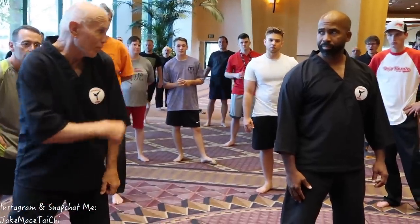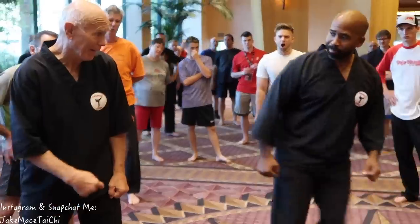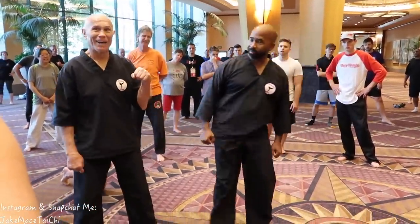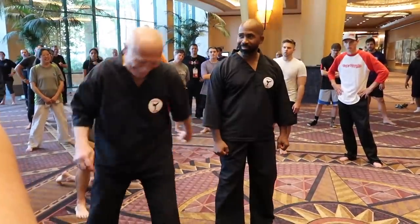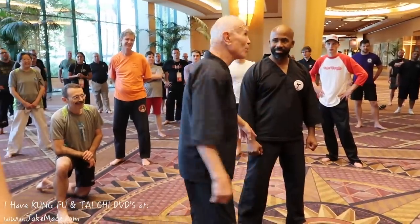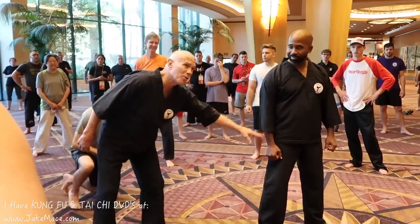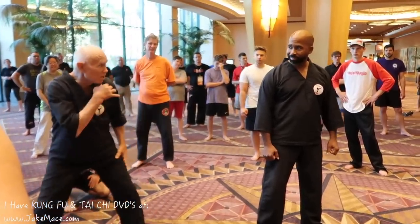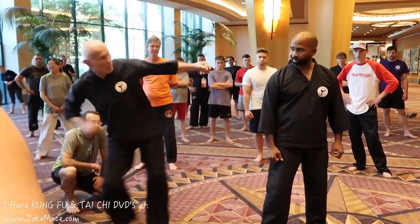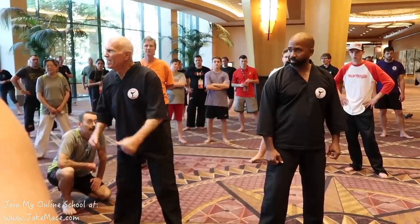Go! Not every time are you going to throw the kick exactly perfect, right? So I'm here, he throws a side kick. See where he threw the side kick? Do it again. Right there, right? So I do this, and I drop the elbow. He goes, right? So I catch my elbow around his ankle and go, thank you. So now I have that whole area to hit. So I can be here, step, bam, and back. Same spot every time.